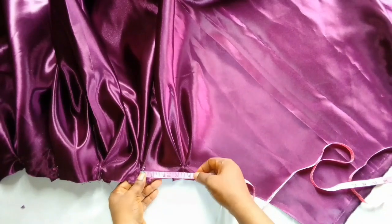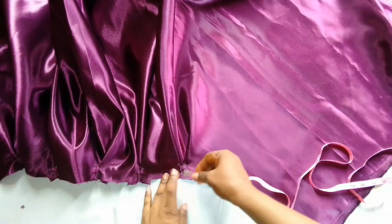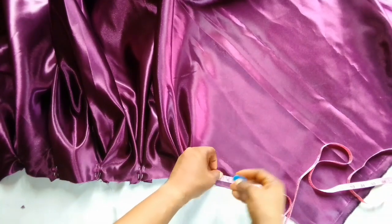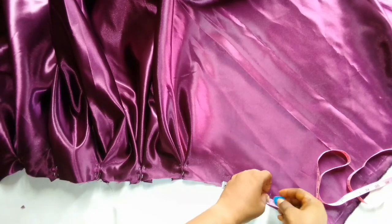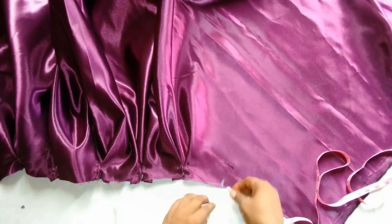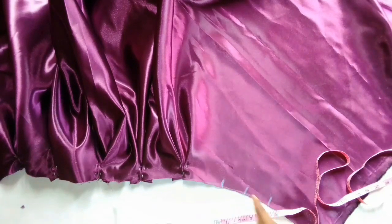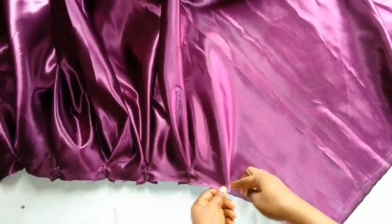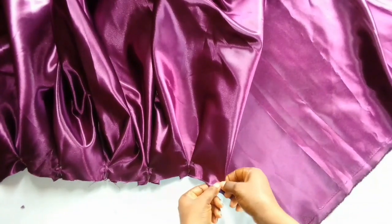Here I have 3.5. That is from this point to this other point. So I'm going to mark that 3.5 from this point. This is the 3.5. Remember, we are using 4 for the pleats, so this is the 4 here. Okay. So now this is the 4. So now I'm going to mark out the center, which is 2. So this is where we'll be pleating this one. So I'm going to take it now from here and I'll secure it to this point there.